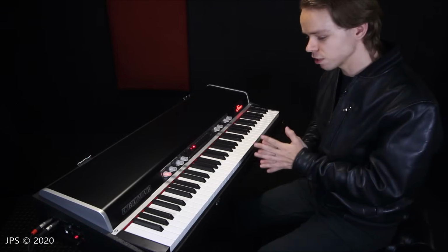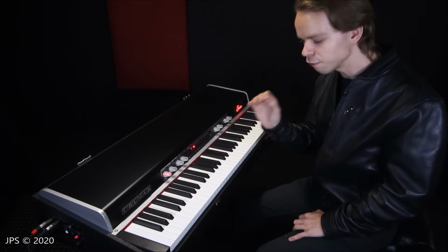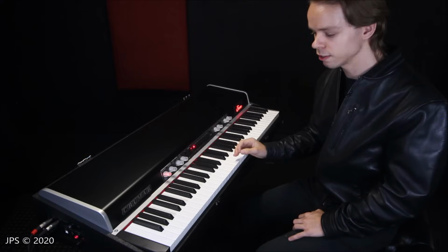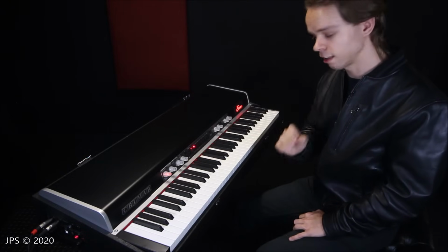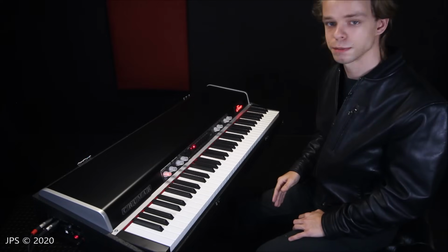Of course, the Crumar 7, considering it looks just like a Fender Rhodes, it makes sense that the main focal point of the Crumar 7, and where it shines the best, I think, is, of course, the Fender Rhodes sound, labeled on the instrument as Tynes.